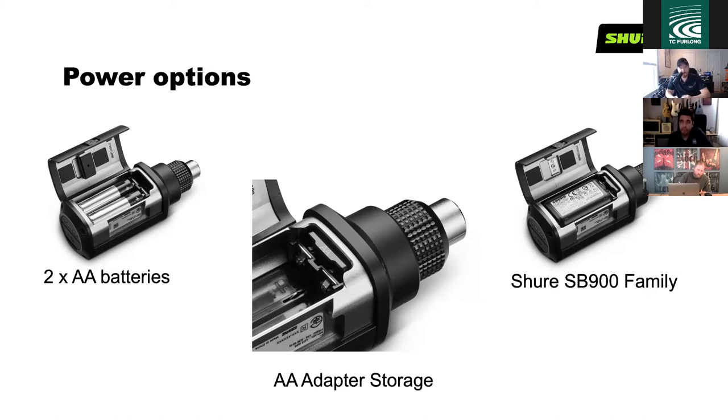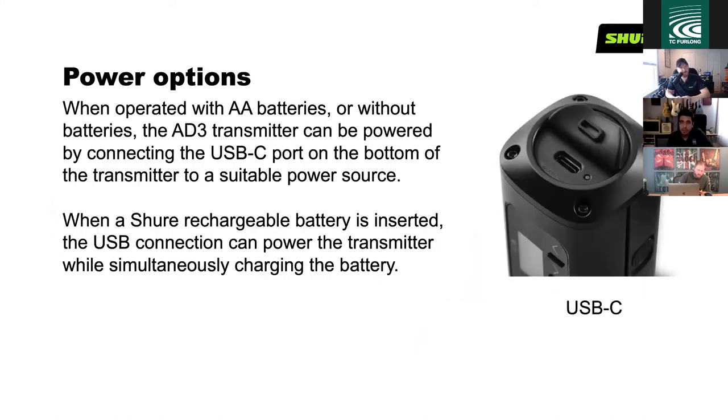Additionally, to power this in another mode, there's a USB-C port on the bottom. And what's really cool about this is not only will it power the unit, it will also charge an SB900 battery while it's installed. If you have AAs in the unit and you plug it in, it's just going to bypass functionality, not send the voltage to the battery input, and just power the module externally.